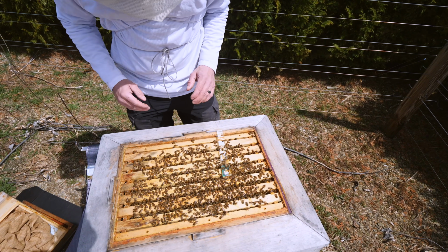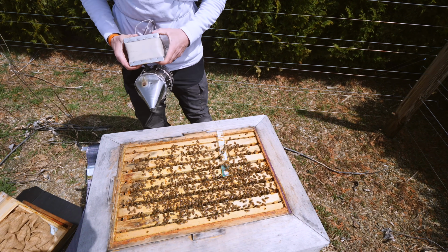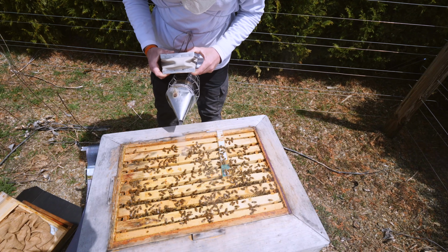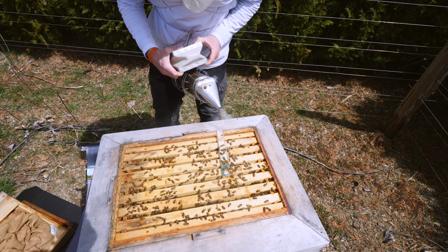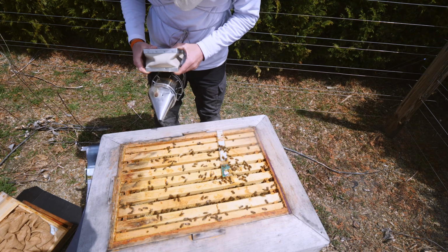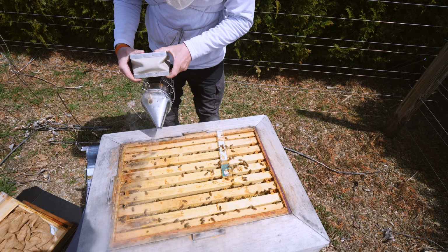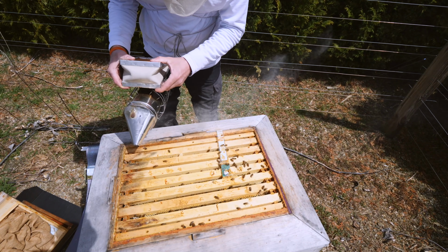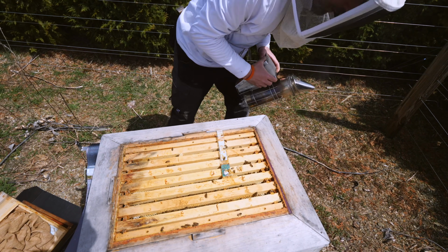The thing is, the resources are not out yet. The red maples have started to open. There are no ground flowers. I mean, a few daffodils here and there, but they're really just going for tree pollen right now. No dandelions. The dandelion greens are just starting to come up. So I'm gonna see if I see any natural pollen coming in.